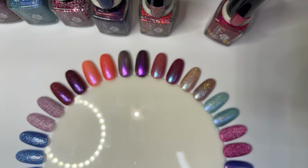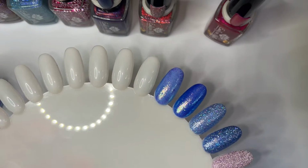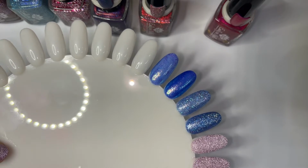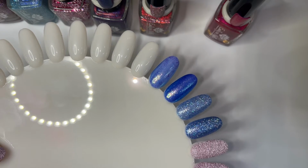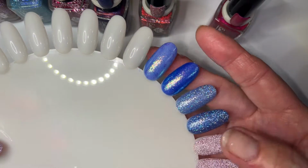And also she is in the process of changing out her brushes. She always had a very skinny brush, and I guess she'd been getting a lot of complaints about that, so she is changing it to a wide paddle brush. But if you do place an order with her from her website, a lot of her stock is still the old brushes, and so you may end up getting that.